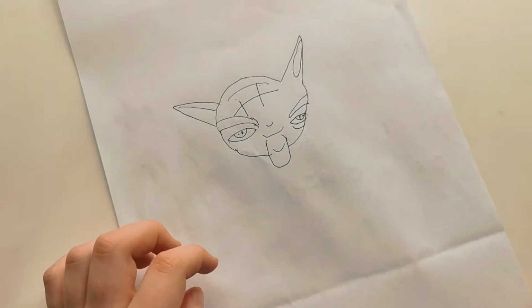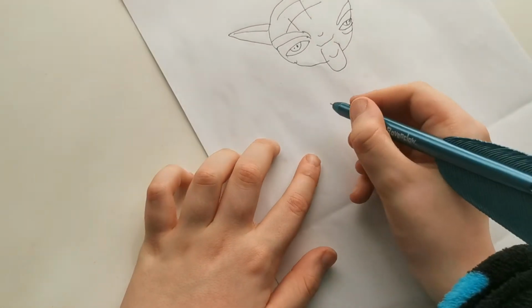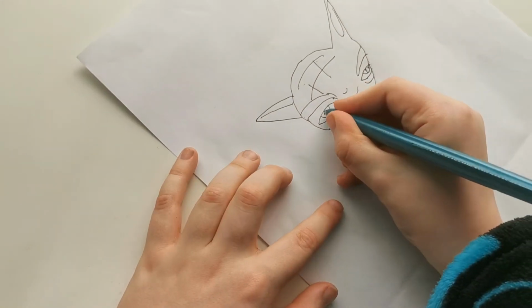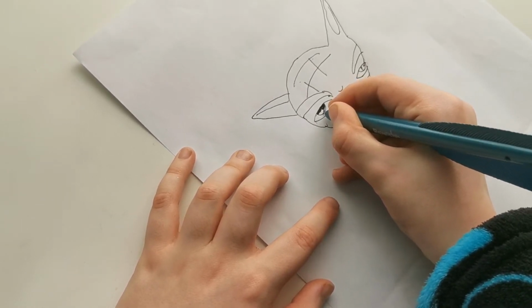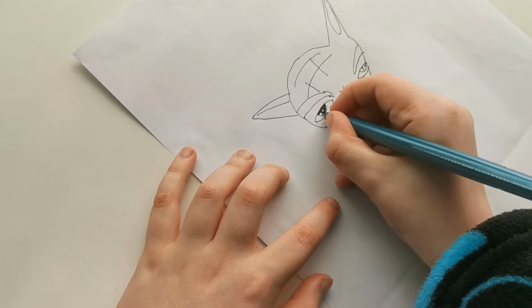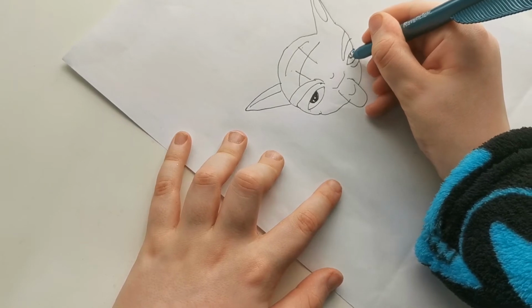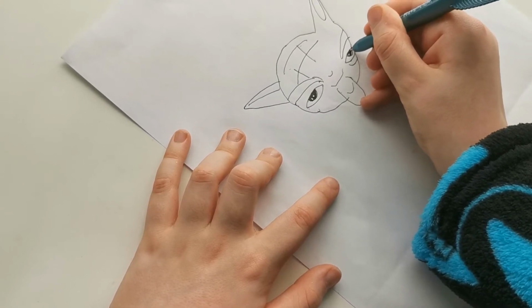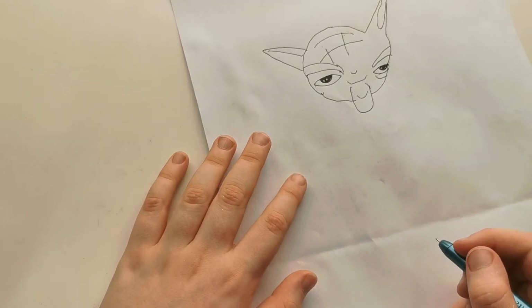Need a bit on that. I think that's his head. That's as best as the head I can do. I think I should cover this in. Gonna be as best as I can do.